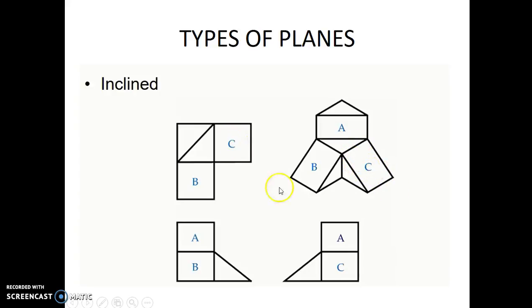In the top view as well as the right hand side view, they are seen foreshortened. Now, surface A is inclined with respect to the front plane as well as the profile plane, and therefore surface A is also seen foreshortened in the front view and the side view.